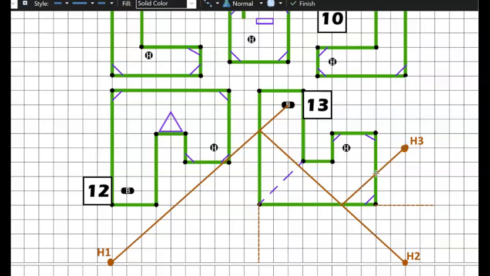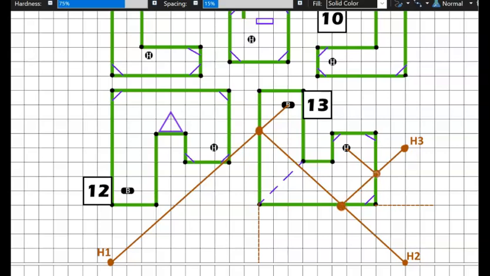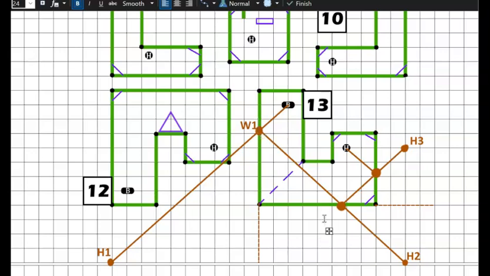And then wall 3's intersection to H. Okay, let's label each of the walls W1, W2, and W3. And then erase the lines on the outside to make them dashed.